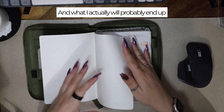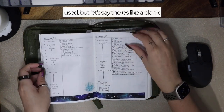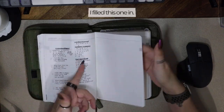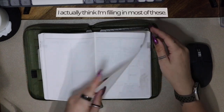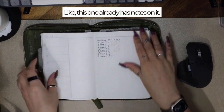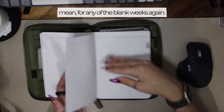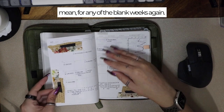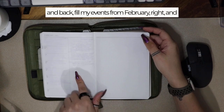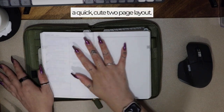What I will probably end up doing too is any of the blank spreads. Some of these have been redated and used, but let's say there's a blank spread at the beginning of the month. I filled this one in. I kind of tested this one out. I actually think I'm filling in most of these, and I started this at the end of February. This one already has notes on it. I may go in and just fill in my events from this week, you know what I mean? For any of the blank weeks, and now we're in May, I may come and backfill my events from February, right? And just put some pretty stickers and do a quick cute two-page layout.